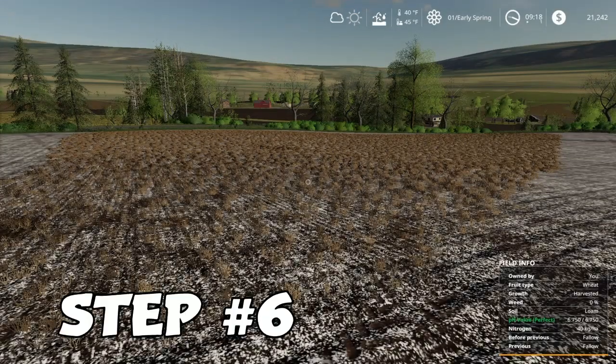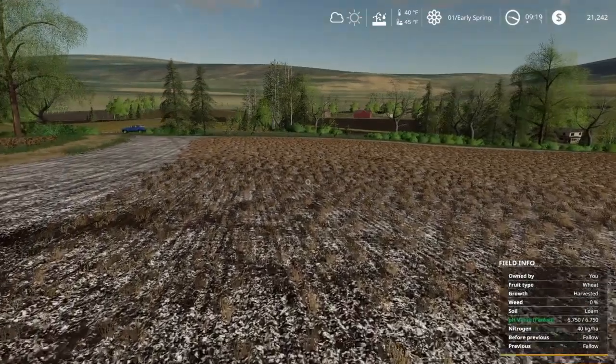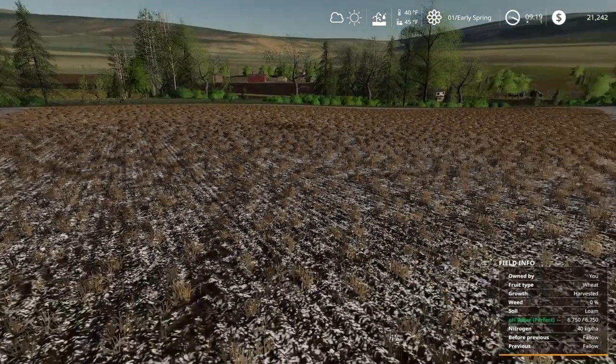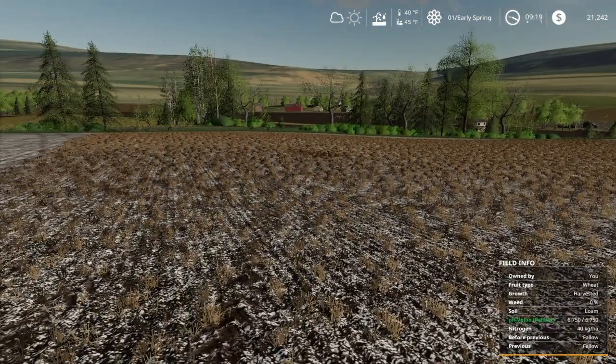Step number 6 is use your crop rotation planner to determine the best crop that you need to use right now. And what I mean by that is, if you look here in the bottom right hand corner, you can see at the very bottom it says previous fallow, before previous fallow. Those are the two crops that were in this field before. And the reason that matters is because whenever you go to your crop rotation planner, you use that to determine what's going to give you your best yield now.